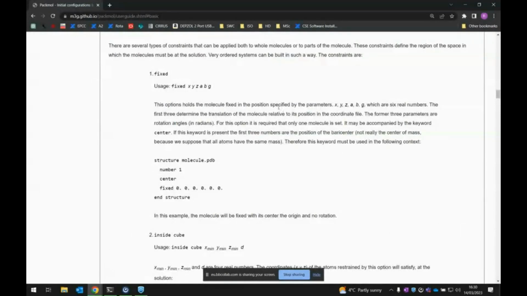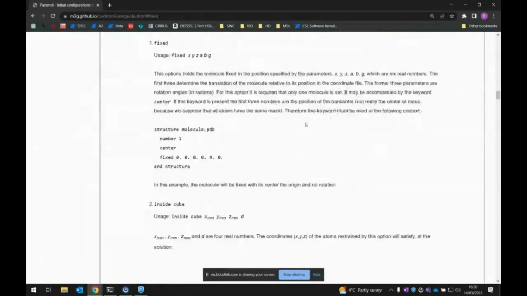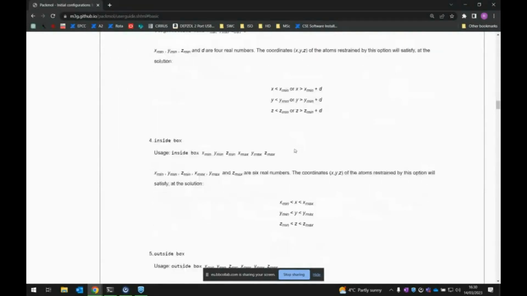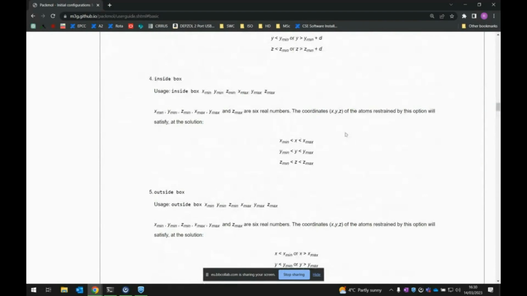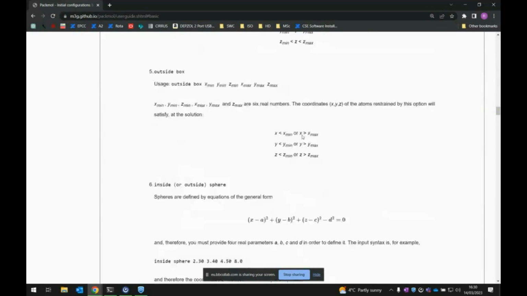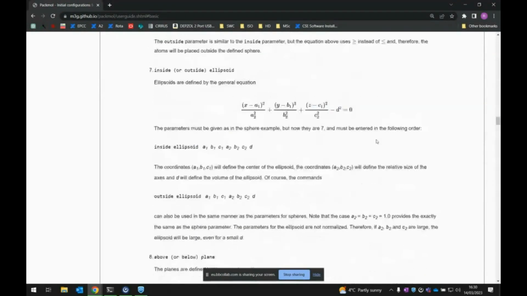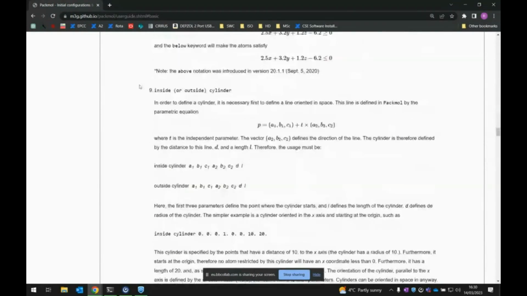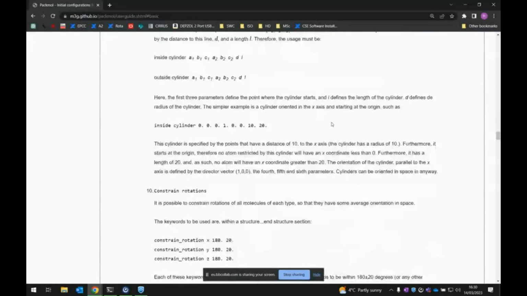And we can go through that very quickly, but they basically fall under the two categories: inside something or outside something, and then what is that something. So inside or outside a cube, then you have boxes, and that just means a rectangular prism. Then you have spheres, ellipsoids, and the planes. And cylinders. They've been increasing things.